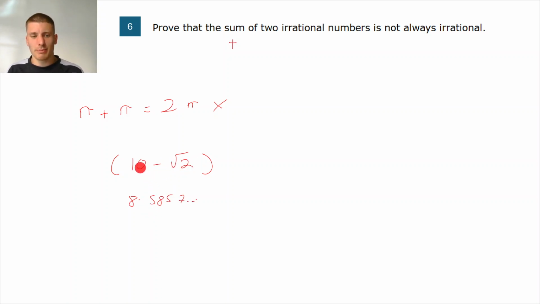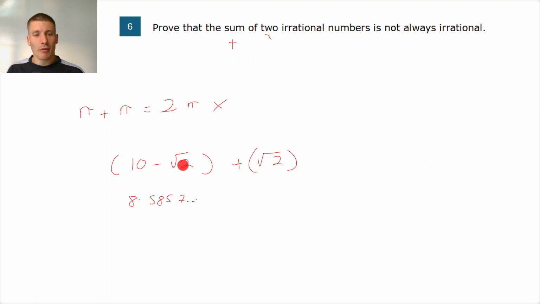I've written it as 2 numbers, but it is effectively one number if you simplify it down. So that's good, that's one number. And if I go and add to this number a second irrational number, because I want 2 irrational numbers, say root 2, so that's my second irrational number, well, then what happens here?